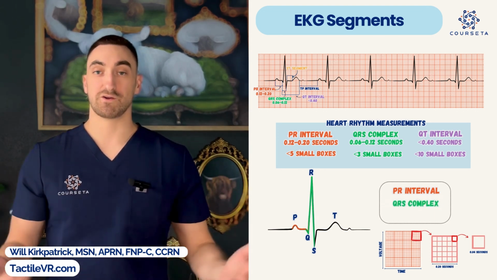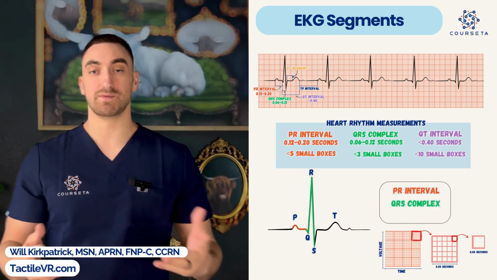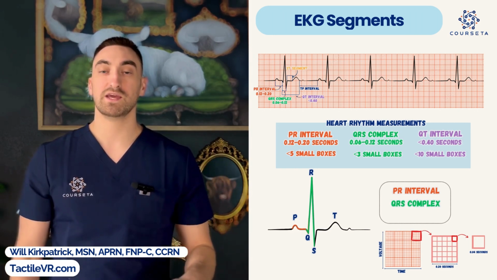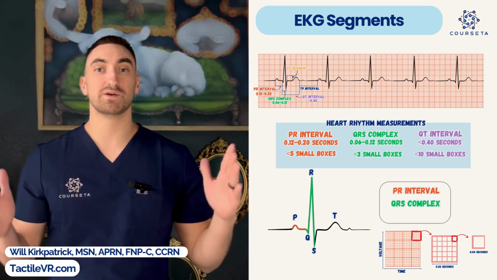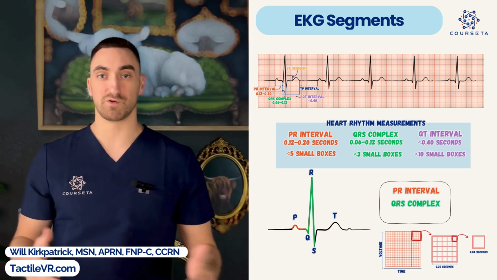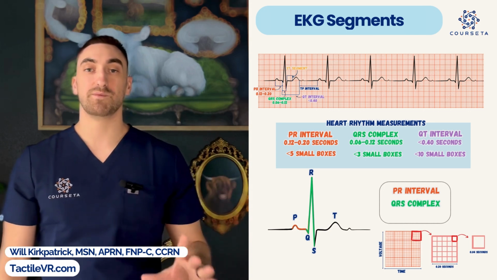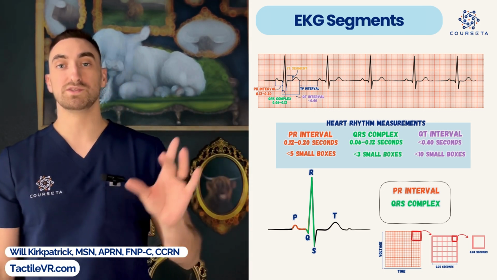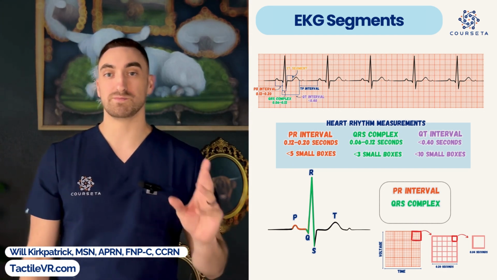And then going on to the QRS complex is another one that we need to measure. The QRS complex tells us if there is a ventricular rhythm going on. If it's widened at all, we know it's a ventricular rhythm. So that's an easy way you guys can identify it when we start going over the rhythms later. But the QRS complex normal range is 0.06 seconds to 0.12 seconds, so no larger than 3 small boxes.